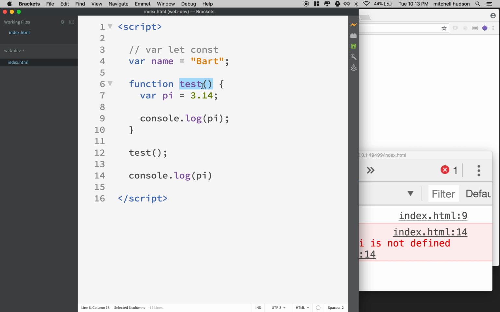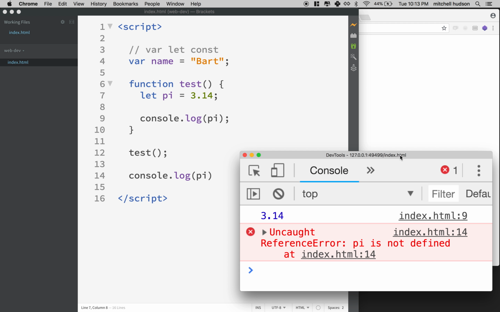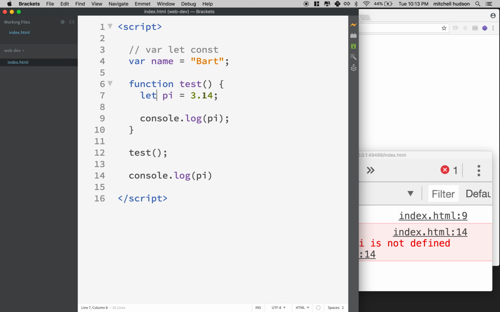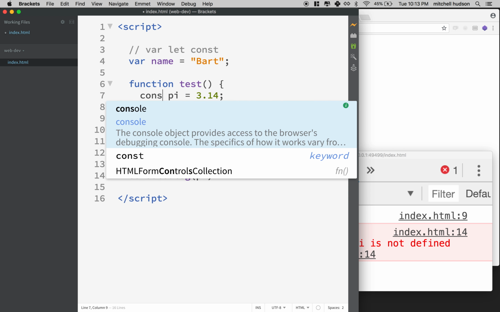Okay? So var is function scoped. If I change this to a let, it will be the same thing. In this case, pi is block scoped, and it's scoped to the block, so it actually acts the same as a var in this case, and const would do the same thing too.